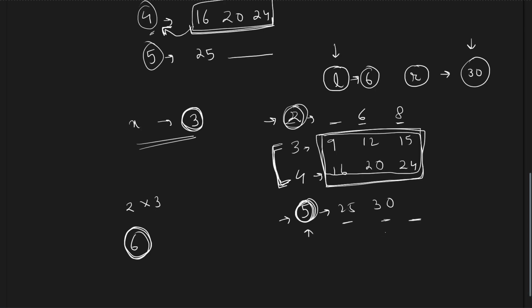So we can manually check for these 3 numbers how many of them are actually present in our range L to R. We'll check whether 4 is present. It is not present. 6 is present? Yes, it is present. 8 is present. Similarly, for 5, we check whether 25 is present, then 30, and then 35. For each of the numbers which are present, we increment our count by 1. So all the numbers at the border, we check manually, and all the numbers between them, we directly multiply by 3.